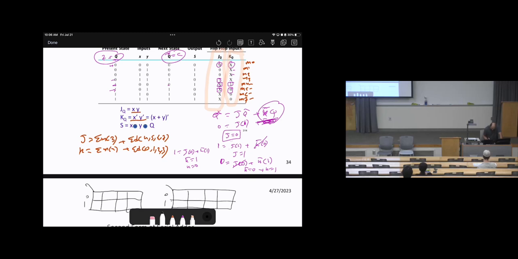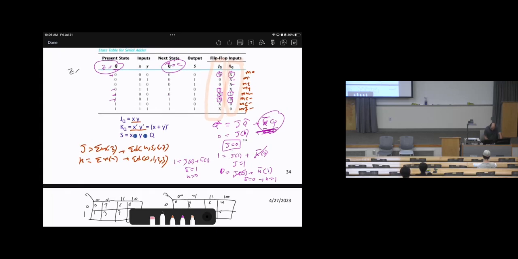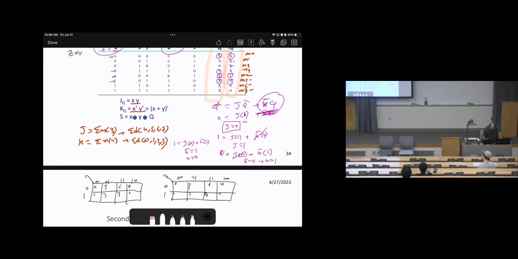Okay, here is 0, 1, 0, 1, 0, 0, 0, 1, 1, 1, 1, 0, 0, 0, 0, 1, 1, 1, 0. Then here's 0, 1, 2, 3, 4, 5, 6, 7, 0, 1, 2, 3, 4, 5, 6, 7. Because our order is zxy, here will be y, here will be zx, here will be y, here will be zx. Because let's assume ABC, then we put C here and AB here, right? That's why we put it this way.